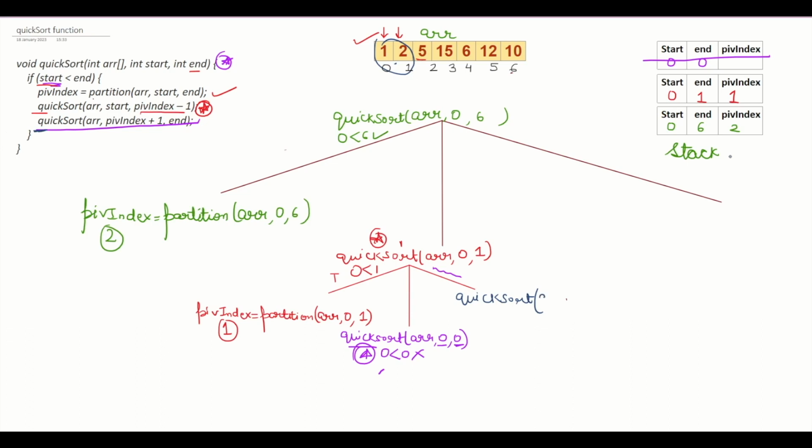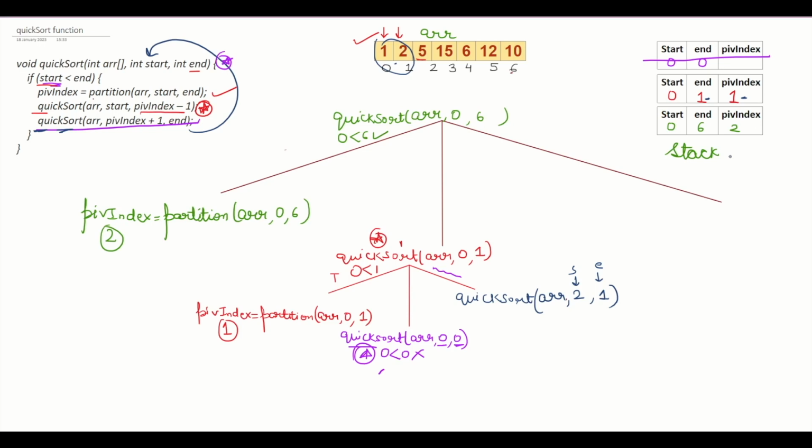So we pass array, we pass the value PIV index plus 1. So in the last function call, the value of PIV index was 1. So 1 plus 1 will be 2. And we pass the value of n, which was here 1. Now when the quicksort calls itself, it goes to this statement where this becomes the value of start, this is the value of end, and we are going to check for these values.